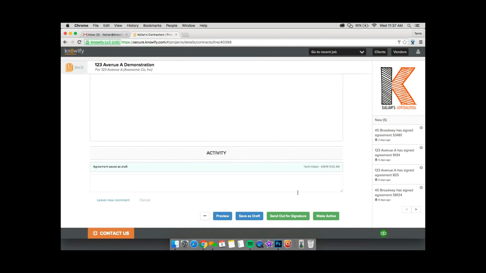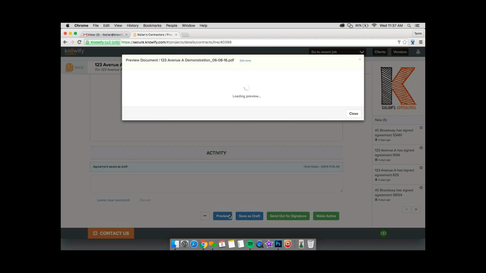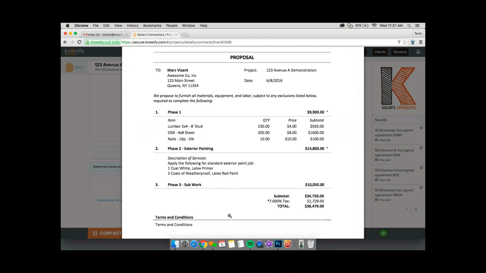Once we have this, I forgot to mention, what you're seeing here is actually just the stock Knowify template. What we offer as a complimentary service is the ability to customize these templates. It has to be done on our end, but we're happy to do it for free once you start a subscription with us. We can do all kinds of neat stuff: move values around, change some fonts if necessary, add watermarks for people who like to see that kind of stuff. Then our system will print it out in your style.